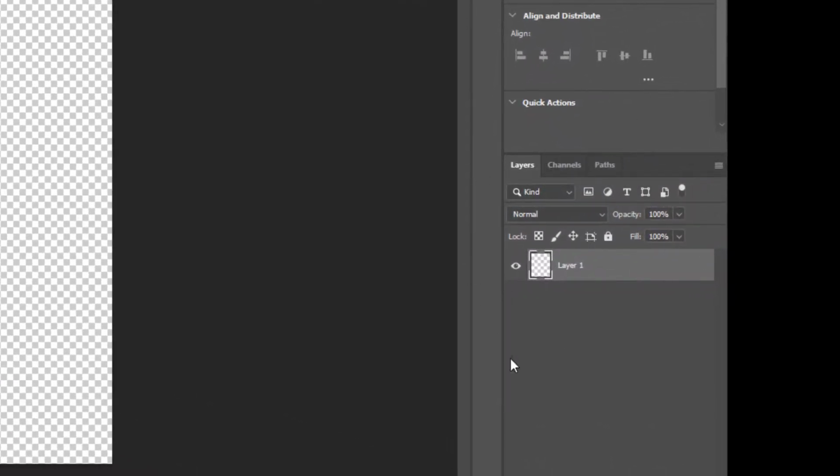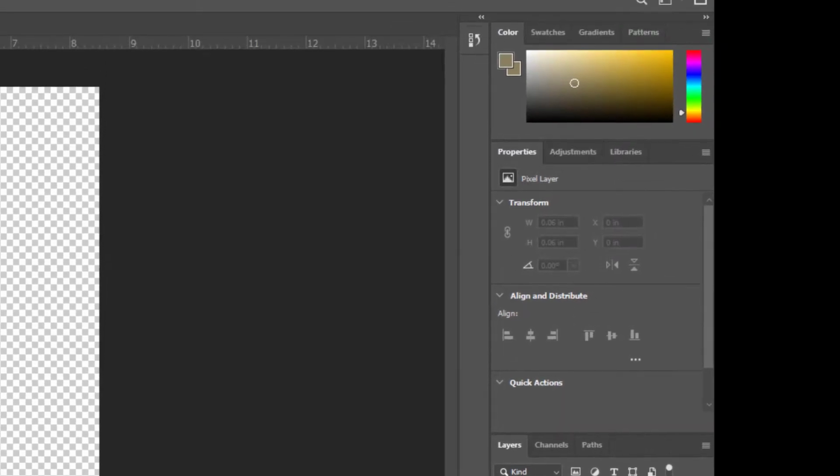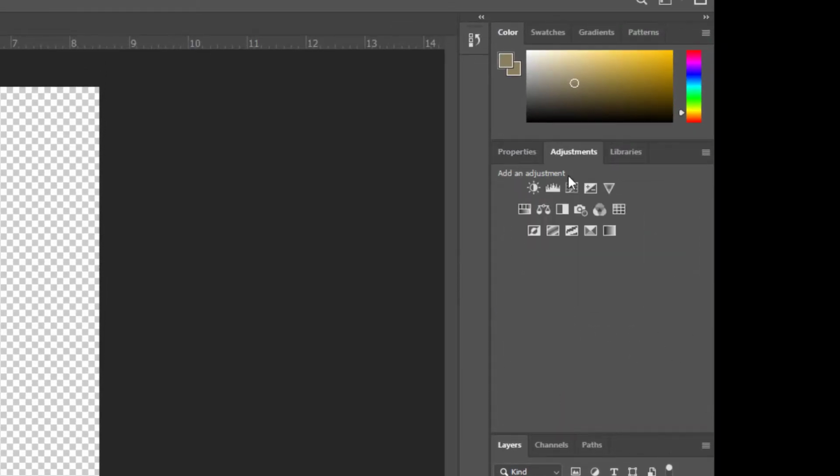This is the key panel for you for most things, which is layers, channels, and paths. Layers is where we get the hierarchy of what's on top, what's on the bottom, so what you can see visibly, what you can't. Paths we're going to use when we start to use the pen tool so that we can make a path and then stroke the path or fill the path or whatever. It's a vector. It's going to make a vector diagram inside here for Photoshop to use. In this panel up here, adjustments is what you're going to use probably for editing photos, which we will do a little bit of. So this is all the photo editing or image editing adjustments you can create.